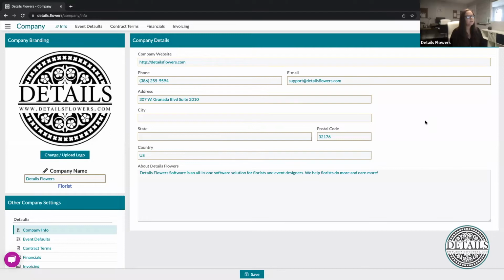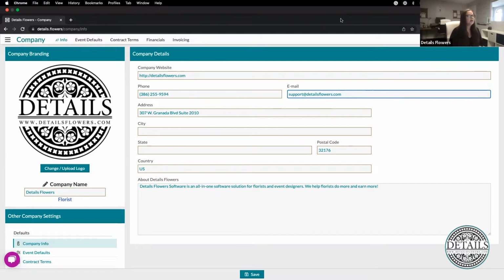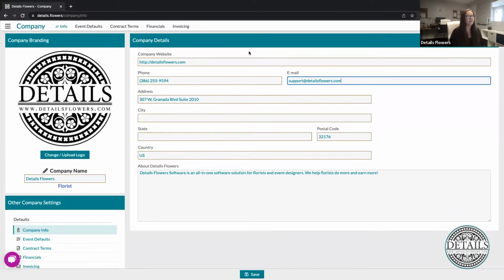On this page, you're also going to see here an email. This email, whatever email you choose to put in that email slot, is going to be where your signed proposal notifications go. So each time a client goes in to sign a proposal that you've created, you're going to get an email to your inbox, to whatever email you put here, that lets you know that that client has signed the proposal, and it'll have a nice link for you to go in there and look at that as well.